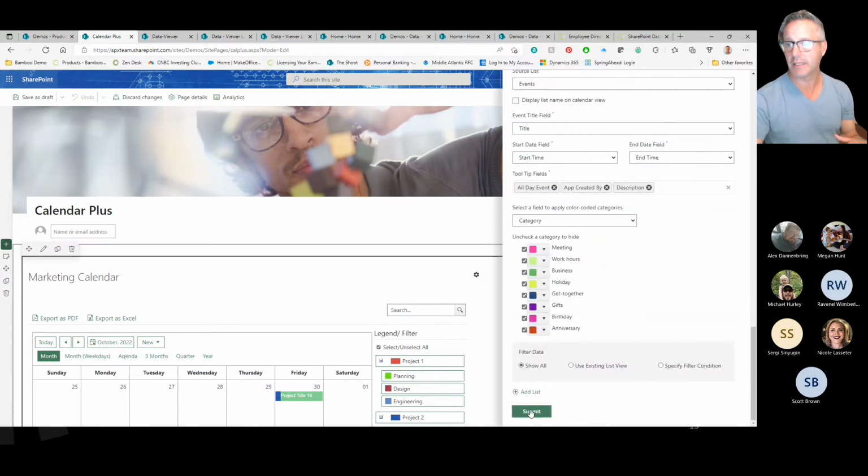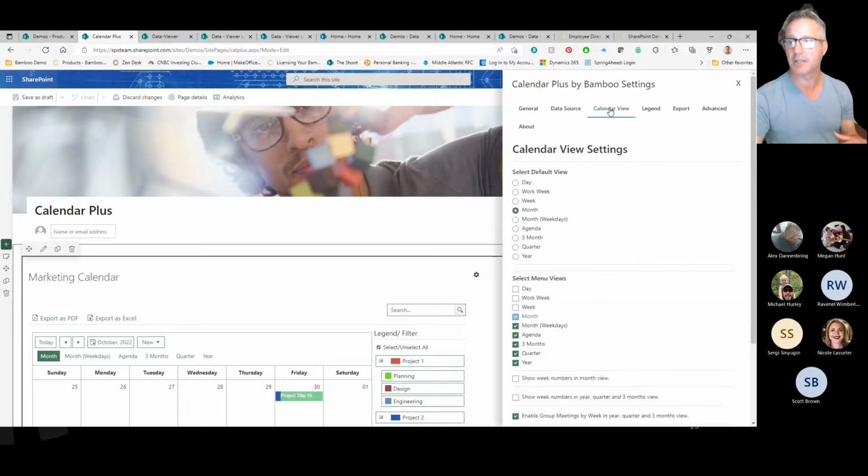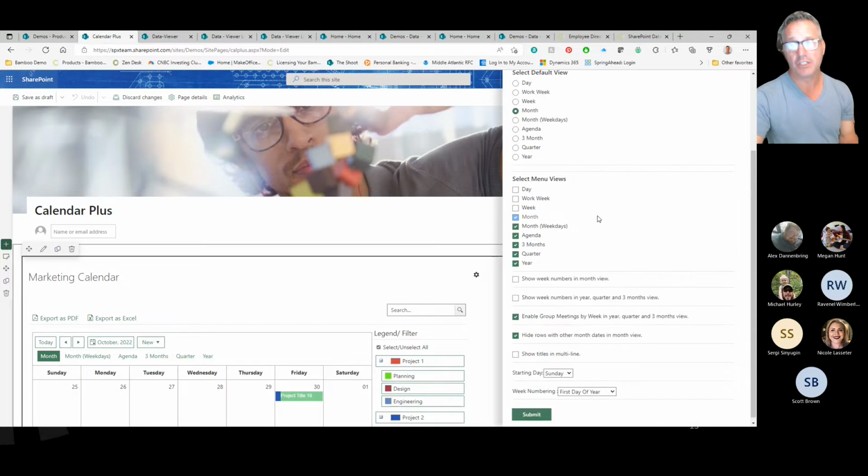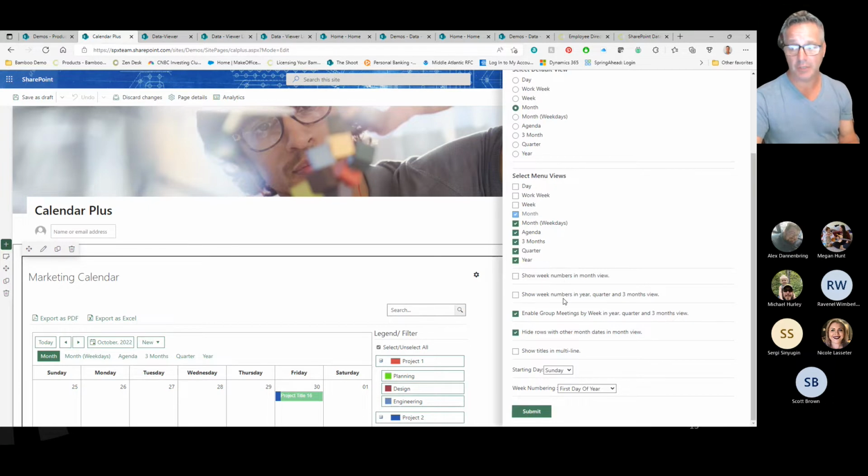We got that. We'll go ahead and move right through here. So we got our calendar view. The default view is when somebody shows up to the page. These are all the different views that you can make available across here, so you can turn those on and off. You can turn your week numberings on and off. You can show your starting day as a Sunday or Monday.